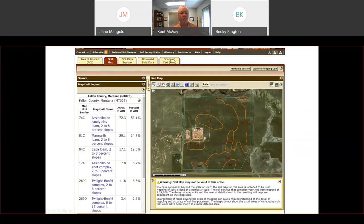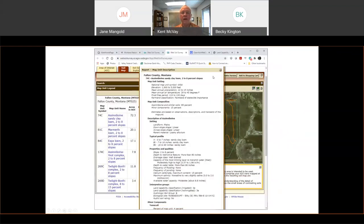So we'll come back to here, we click on Assiniboine, and you'll get a description of that soil. What it says is this is first mapped in Fallon County, Montana. You come down here, the typical profile, that's really what you'd be interested in. It has an A horizon of 0 to 7 inches, the topsoil, and then underlain by a B horizon, which goes down to 60 inches. So it's 5 feet of soil. So this field could easily be farmed, but it looks to me like it's in a hay field.